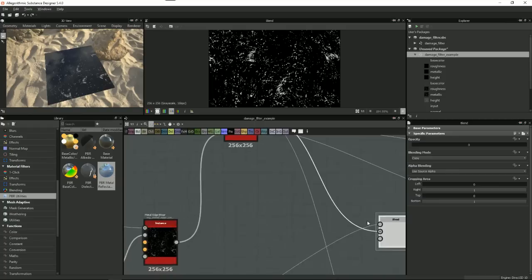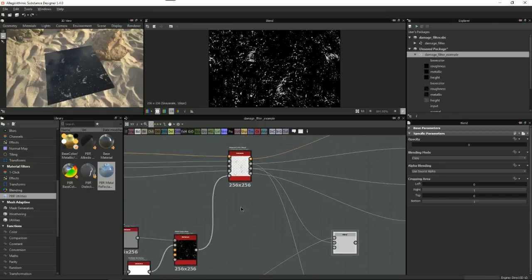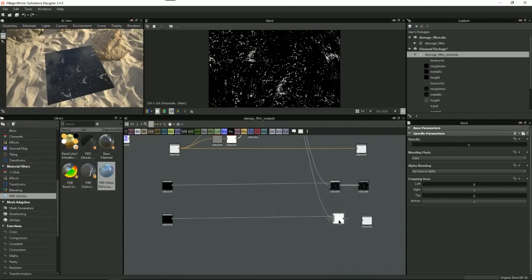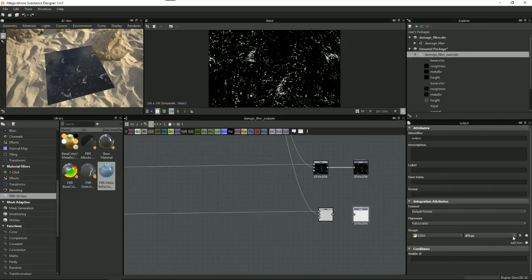Here, I'll just move this up so I can zoom in so you can see the actual connection I'm making. Let's grab our metallic now, throw him into the background. And let's get this guy set. Okay, so now we have this output. We need to add a usage. Again, we're just going to grab that. You know what I could do? Since I've copied it, let's just paste it in here. Oh, actually, I can't do that. All right, we have to set it this way, but we can paste it here in our identifier.